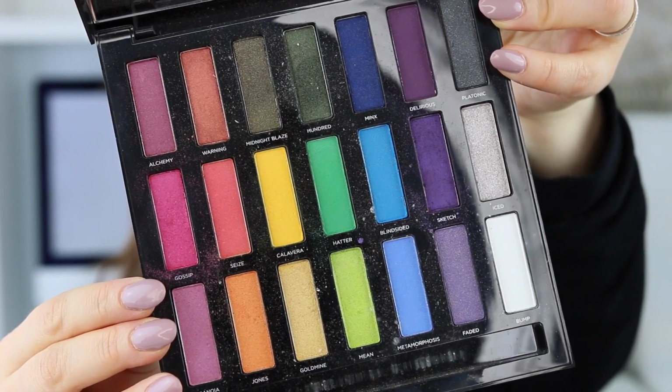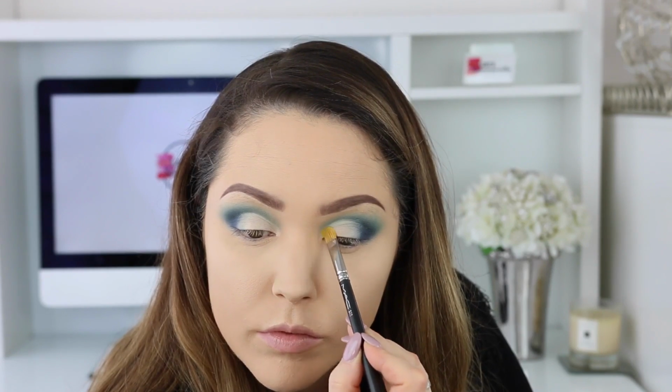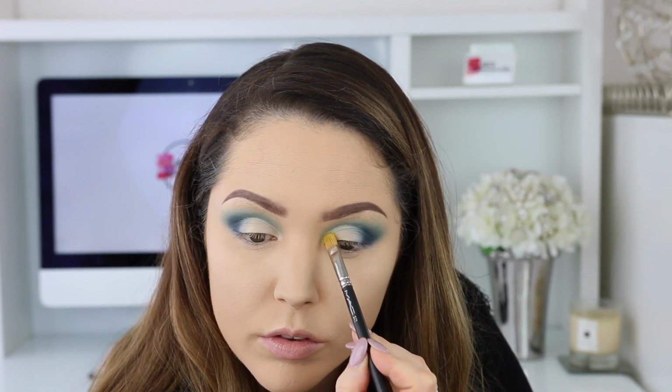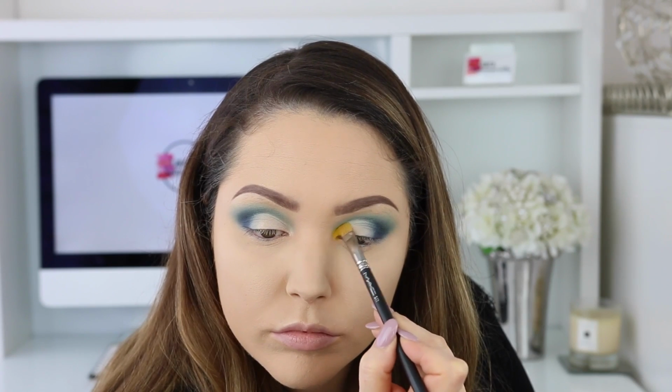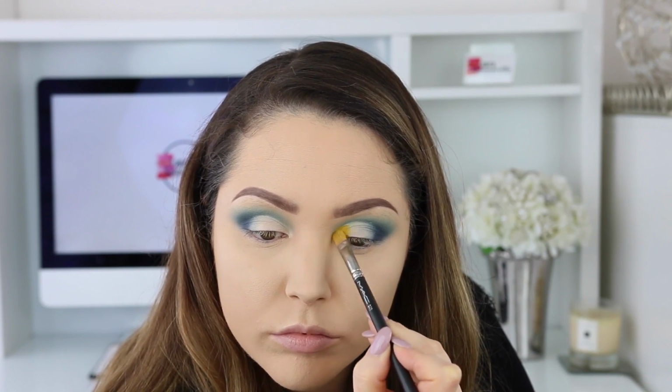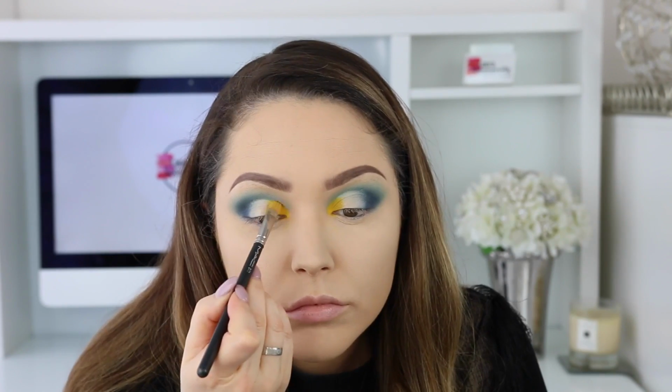So after that I'm going to be taking the shade Calavera, which is a really intense bright yellow, and I'm going to be focusing that on the inner corners of the eye. I did go in a few times just to really intensify that colour because I wanted to make it really pop.